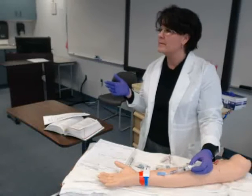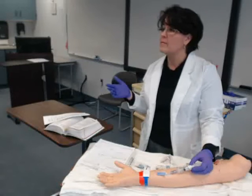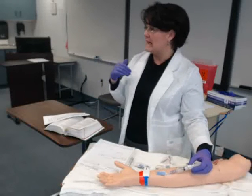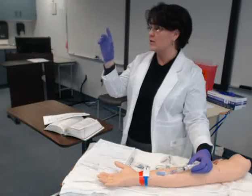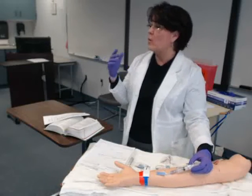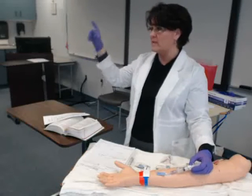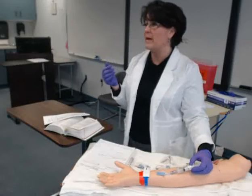Question about scanning the Carpajet after wasting: at our facility, we pull up and waste whatever we need to so the witness nurse sees the waste. But we have to keep the vial — push the waste out into the sharps or drain it — so we can keep the Carpajet to scan. So I mix up half my mL, pull and waste the other half with the witness, then keep the Carpajet to scan at the bedside.